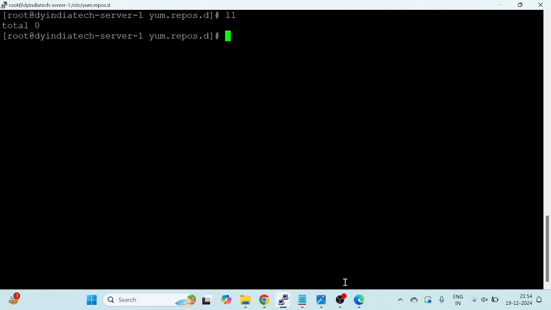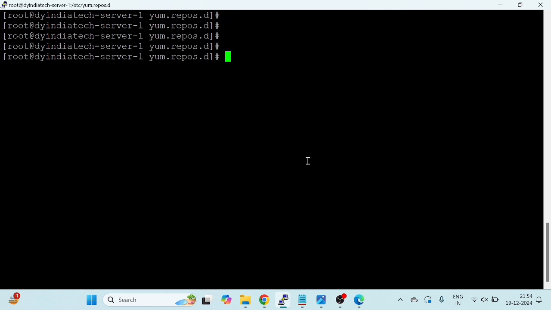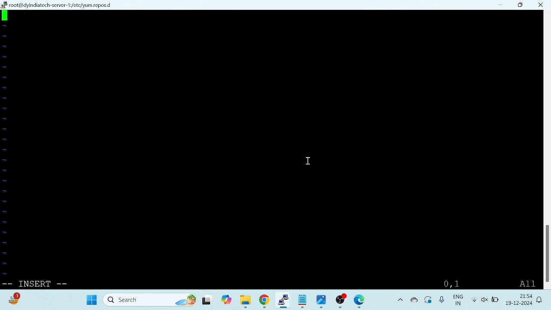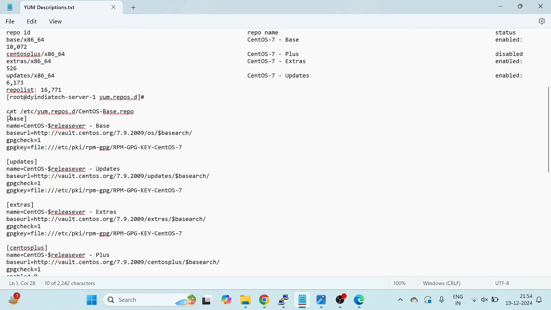Now this is empty. So now we have to create one repo. So let me create one file. I have already downloaded that repository.